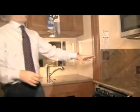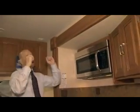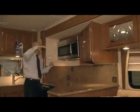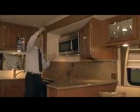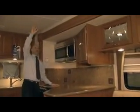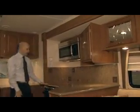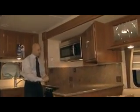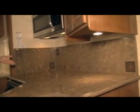So this is another great area to show the benefit of that soft touch ceiling. This is your cooking area here. A lot of motorhomes are going to use that carpet style fabric stuff, and it really just collects moisture and grease and that kind of stuff. Here, you just don't have a chance of that, and you can just wipe it off real easy. So a great way to show the benefit of this soft touch ceiling is in the kitchen area. So, just love the kitchens in the Georgetown. They're absolutely unique. You also have a solid surface backsplash as well. These are really big deals. Again, a lot of things you just don't even see in a diesel motorhome.